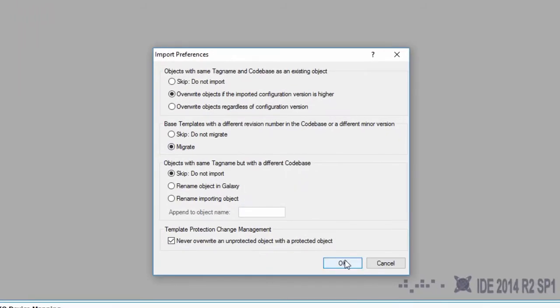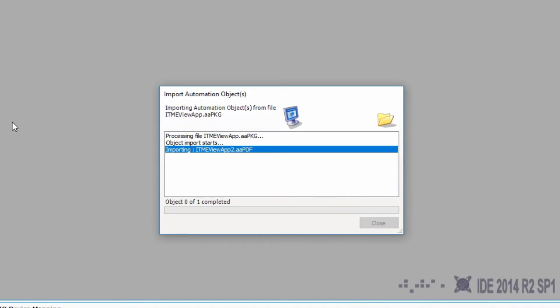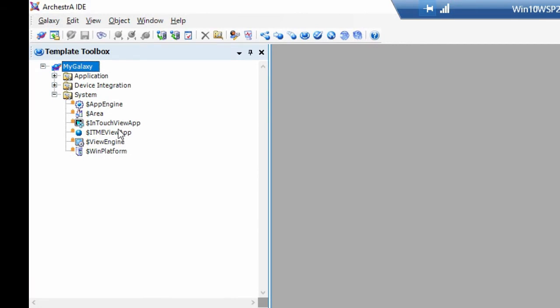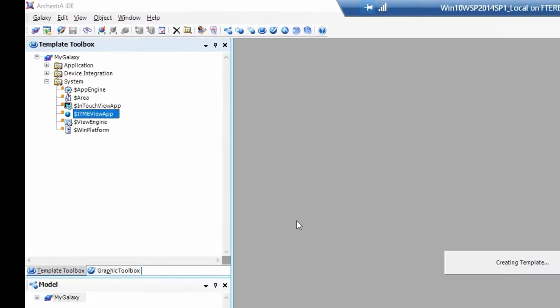So I can just click here and say OK, and it will import the object automatically to Wonderware System Platform. There we go.